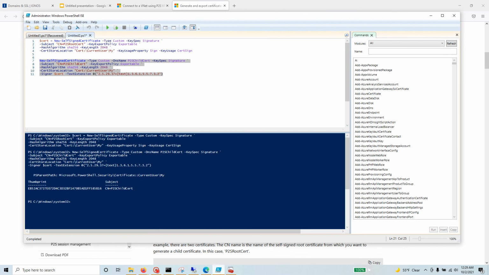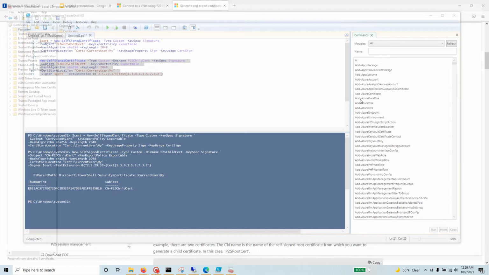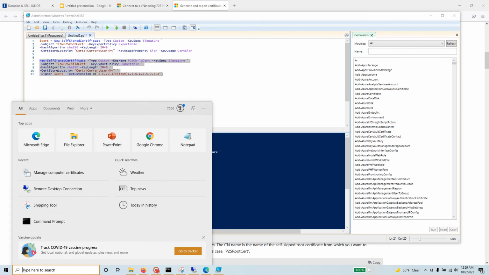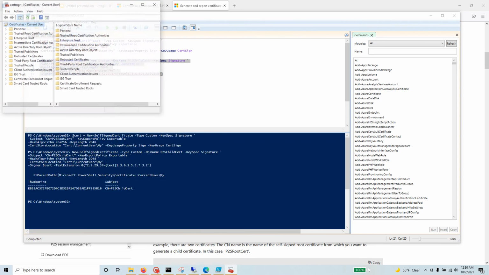Actually, I'm at the wrong spot. What I opened up is the certificate manager for the local computer. We really need to go to the certificates for the user. So you can go back and type certificate. Instead of Manage computer certificates, we have to choose Manage user certificates. Okay, so let's go there and open it up.